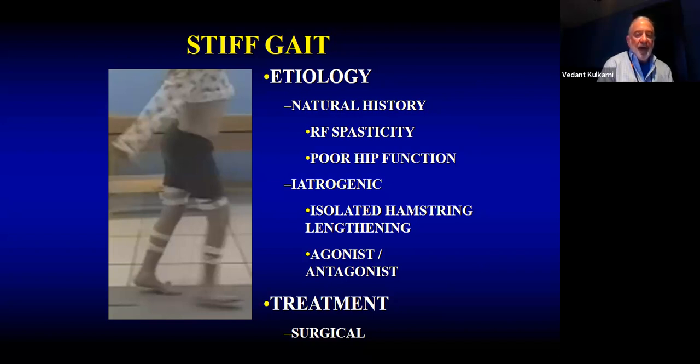Anyhow, if the stiff gait is due to problems with overactivity of the rectus femoris, we have good surgical treatments for that. It's fractional lengthening of the rectus femoris or rectus transfer from the front of the knee to the back of the knee, sewing it into the hamstrings, turning the rectus from a knee extensor to a knee flexor.